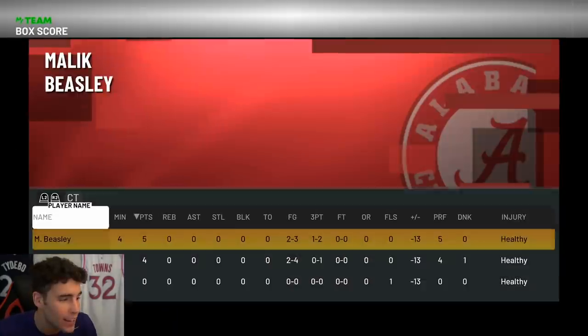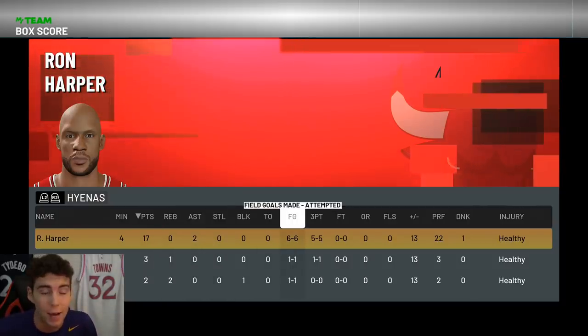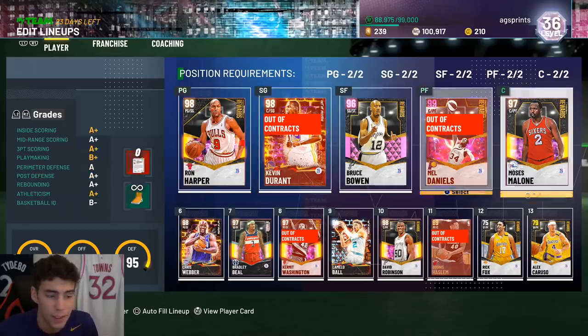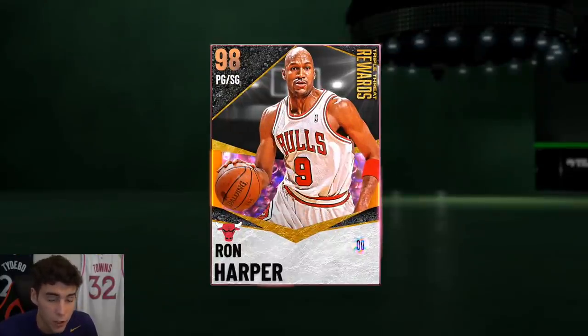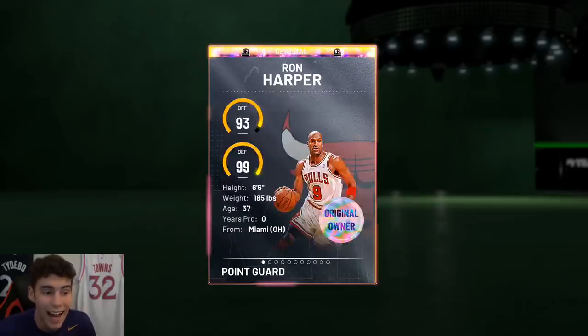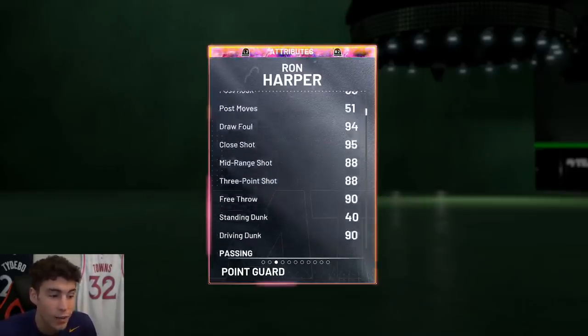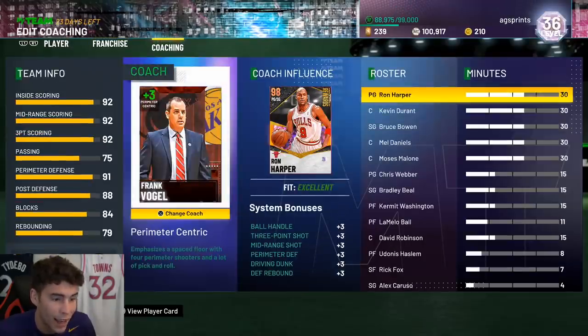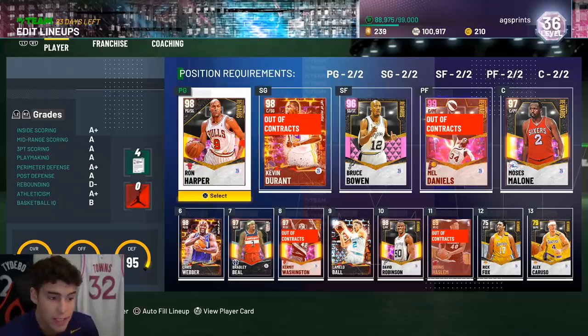Looking at our final box score here for Ron Harper, 17 points, 2 assists. The dude did not miss. When Ron Harper first got released, I thought the dude would be good. Not only is Ron Harper good, this dude is a top point guard in the game. I don't know what there is to say about it. I don't even have a three-point shoe on him. I know I'm running Vogel to give him plus three, but his release is not even bad. It's not a bad release at all. I know it gets a lot of negative hype, but it's really, truly not a terrible release.